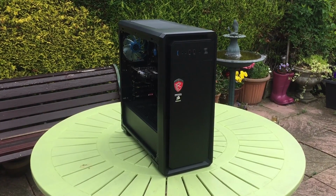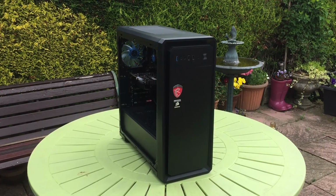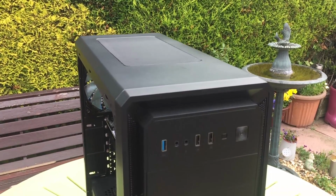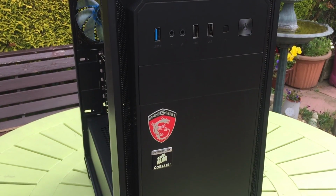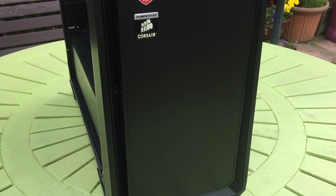Now, building a brand new PC at the time of this video still isn't the best idea, with graphics card and memory prices still pretty high. So today I put this budget machine together that both takes advantage of the latest hardware, giving you room to upgrade in the future, as well as makes use of some great deals I found on the used marketplace.